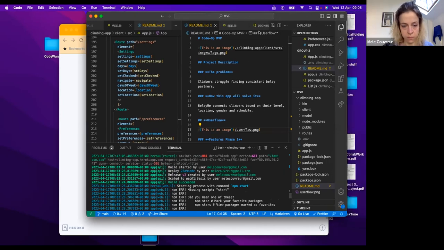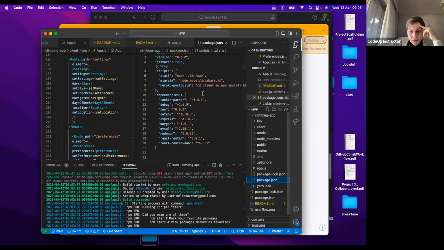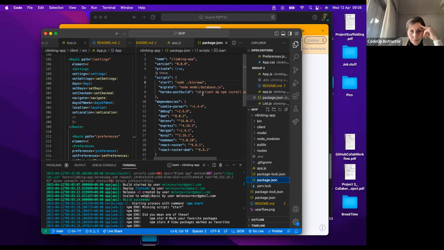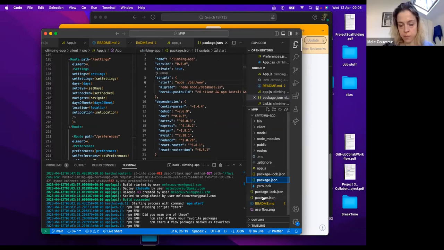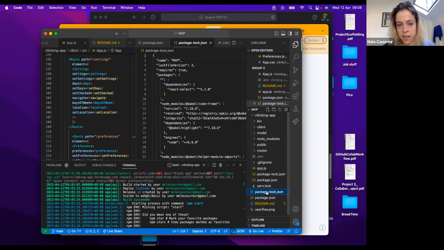Okay, on the package JSON, you don't have a start script. Oh, let me see, but you have another package JSON outside. Yeah, I should have deleted that because I had my project inside. Yes, the structure needs to be a bit specific when you work. We can try it again later.